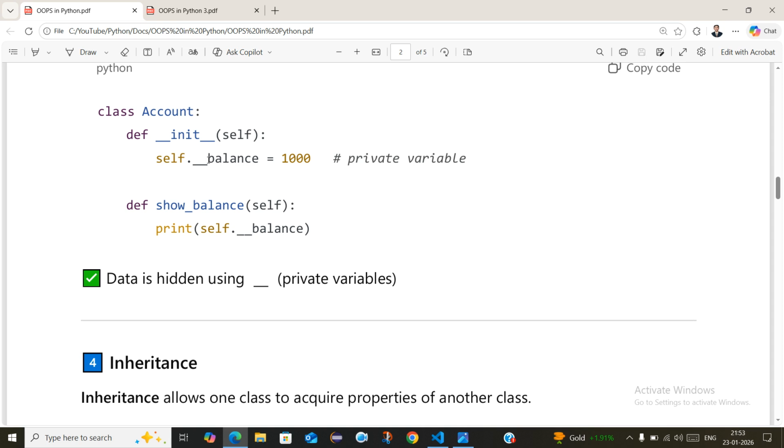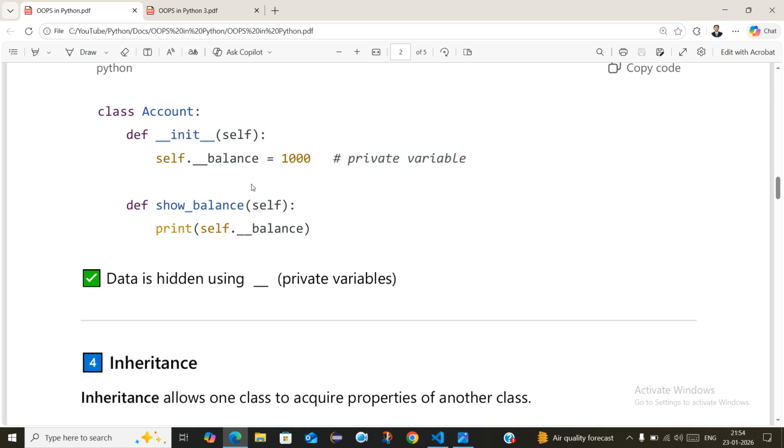Balance is a variable, but you can see there is a double underscore in front of it. Double underscore means private variable. Remember, when you put a double underscore in front of a variable, it is called a private variable, so it will not be accessible outside the class.